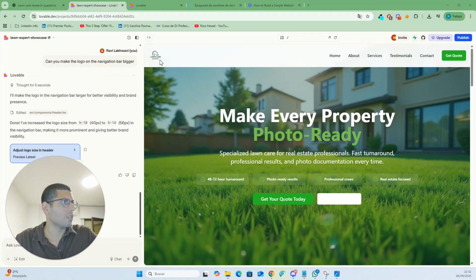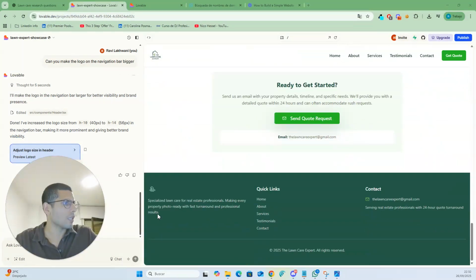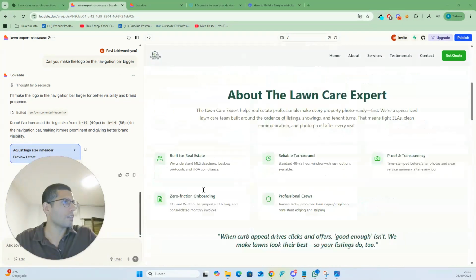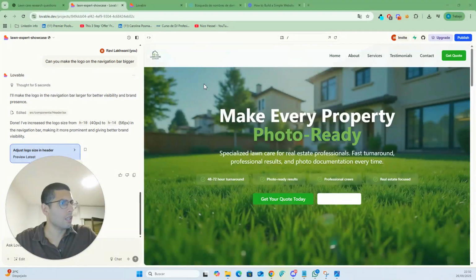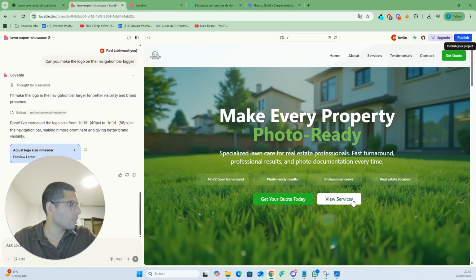Yeah, so there you go. It's a lot bigger now. You can see it a lot better. Let's see if it's changed this one down here. No, it hasn't. But you can change that next time you actually want to redo it. For now, I basically want to show you guys how to publish this. So, oh, hang on. What's this then?